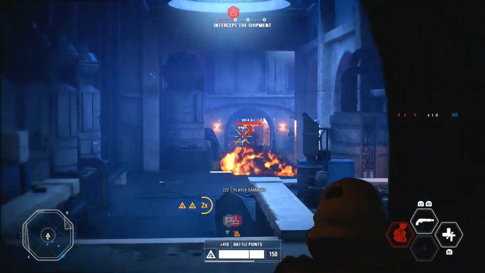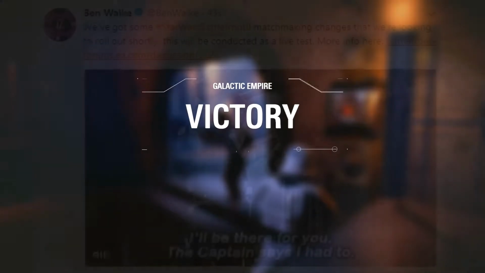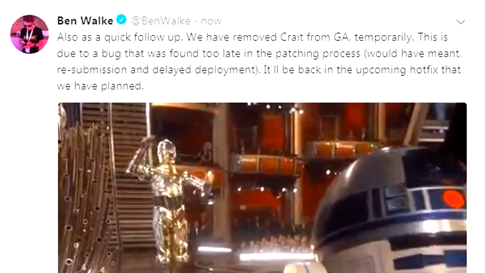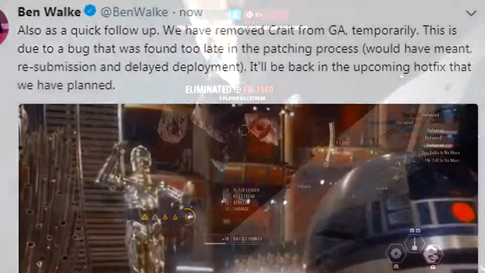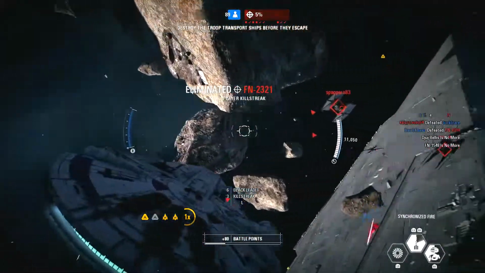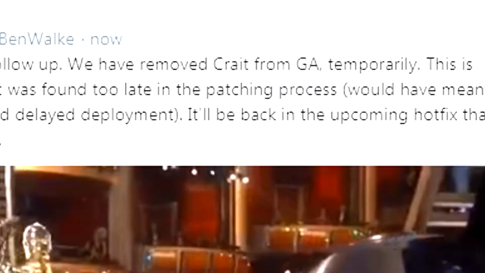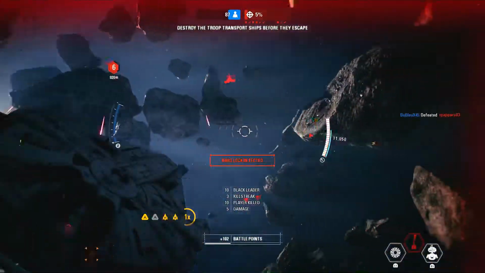Oh, and just before I end this video, there have been some extra changes to the game where the matchmaker has been altered to increase team balancing, and the big one, Crait is currently out of the game due to some bugs as a result of this update. So that has been every change this update has introduced. I'm pretty happy about most of it, except for the very last thing I mentioned in this video, but of course it's understandable. Also, as always, patch notes will be in the description if you want to check them out.